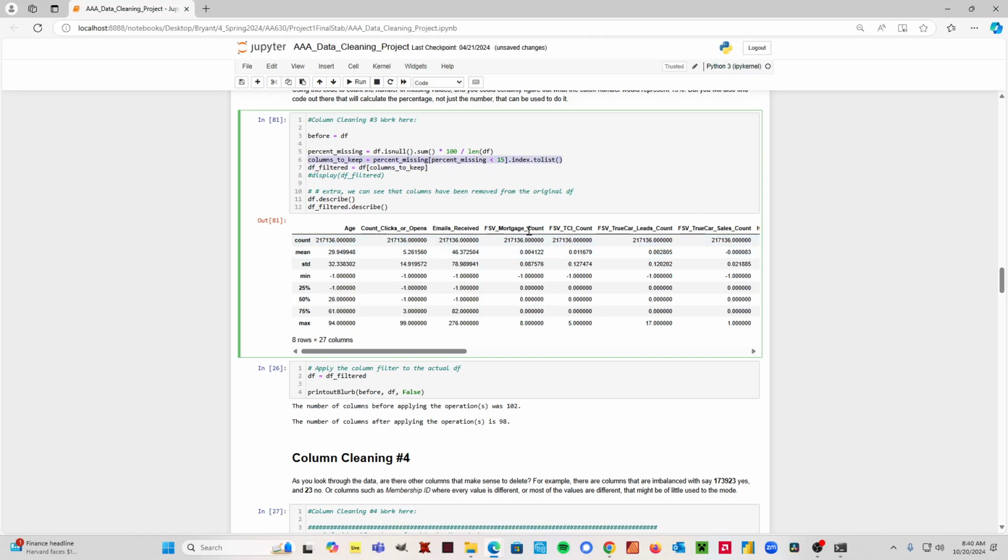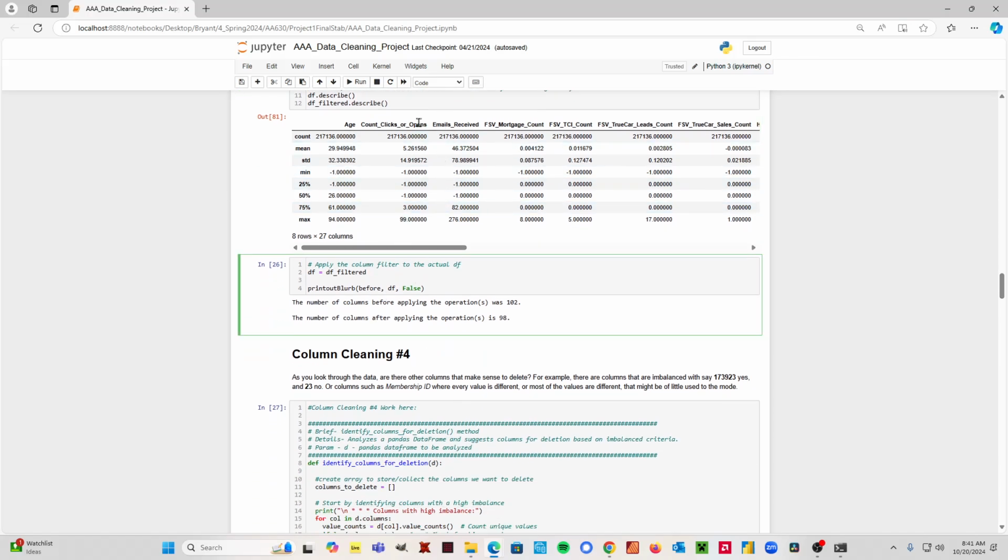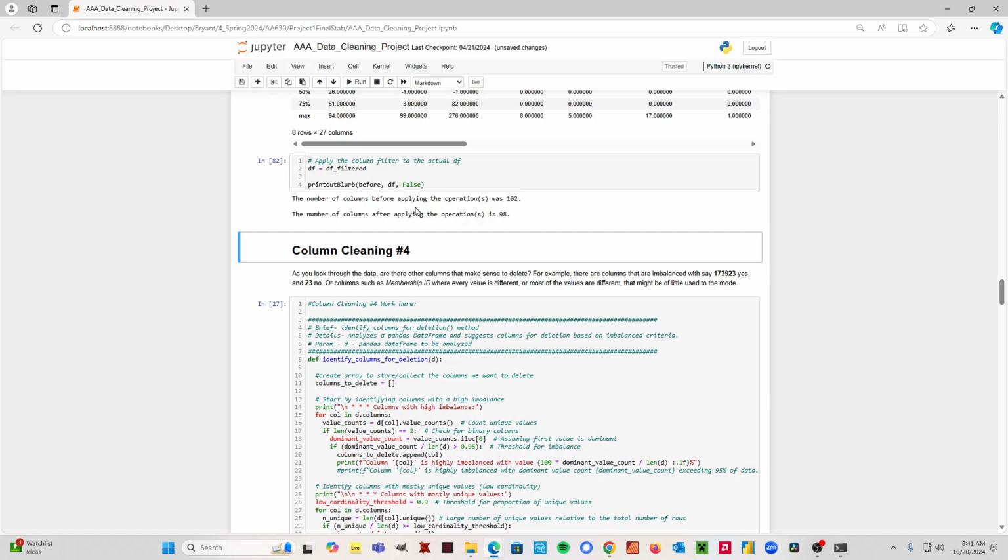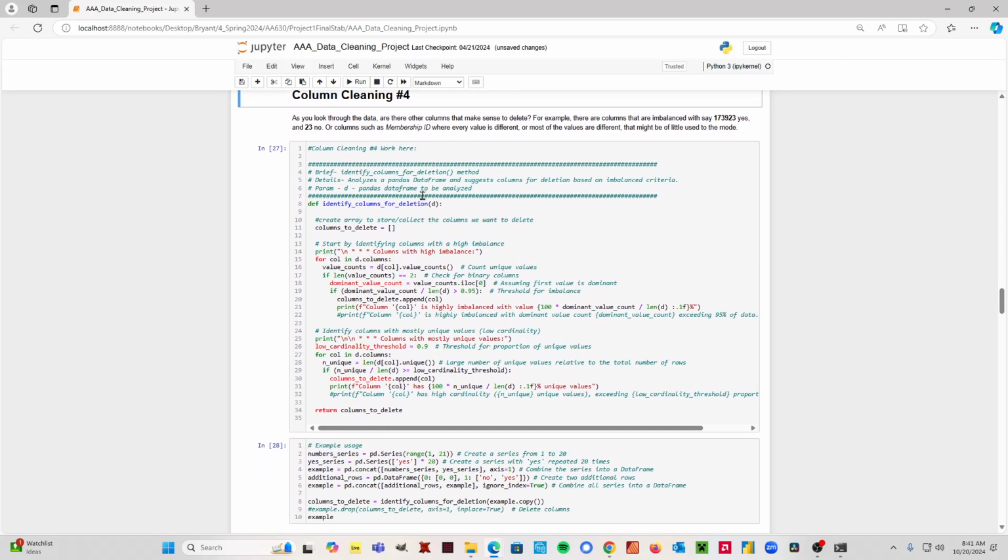So what this is saying is that if we had a column in which the percentage missing was less than 15%, we kept that column. And another way of saying this is a column that had at least 85% of its data in it, we kept it. Things that did not meet that cutoff, we ended up overwriting, because we then took this columns to keep condition, and we created a DF filtered, which was a filtered data frame using that. And then we kind of went with that. And as you can see, when we took the DF filter, it has 4 columns that we deleted.